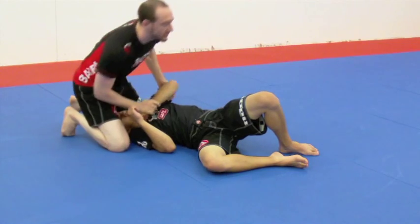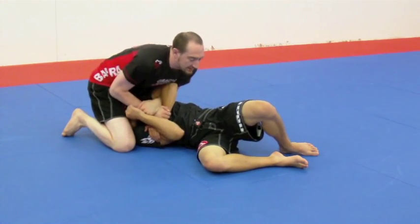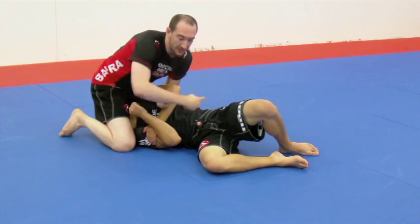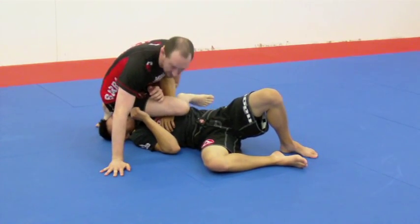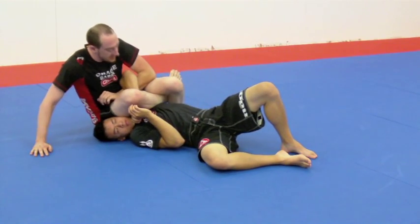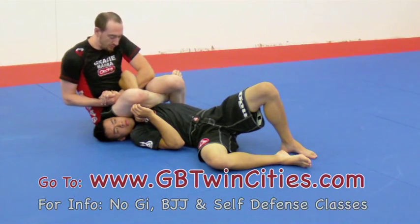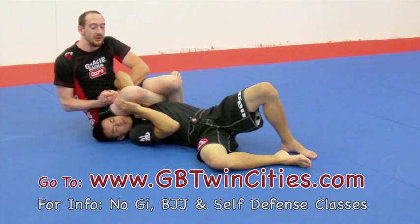So again, I spun around, I got to my Kimura, he's clasped his hands, I can't get that submission that I want, so I'm going to throw my leg over the top. I'm going to track right over his wrist. I'm just going to let my butt slide right down to the mat, tighten up the legs, keep everything tight, gable grip. I'm going to pull my arm towards the point of his elbow and shoot my hips up.